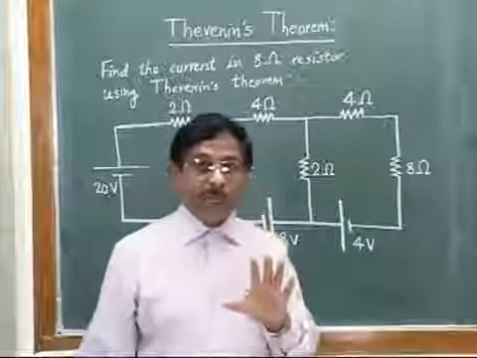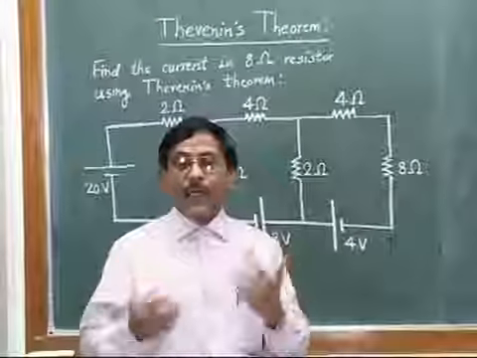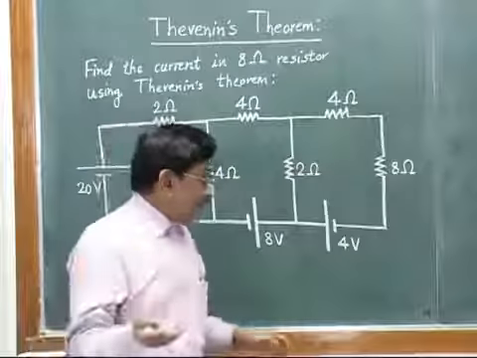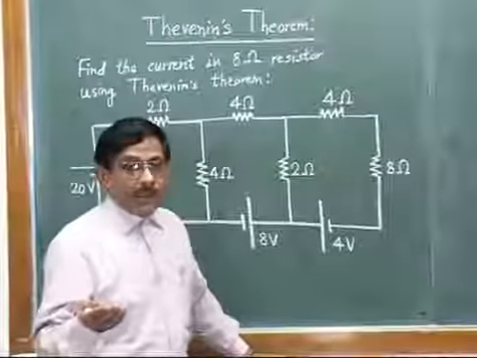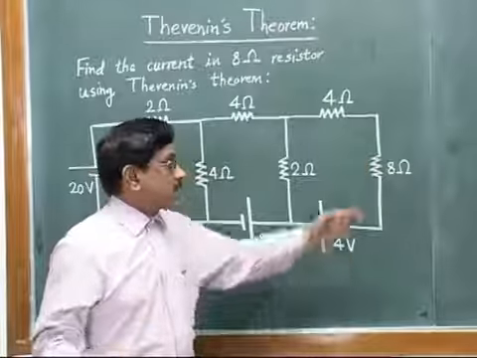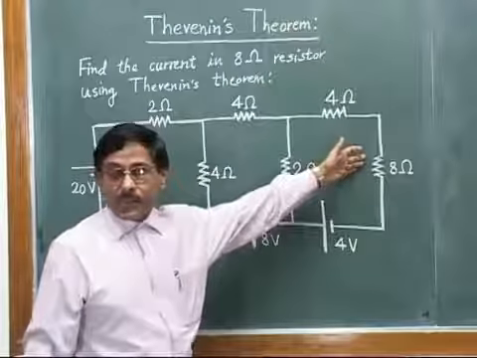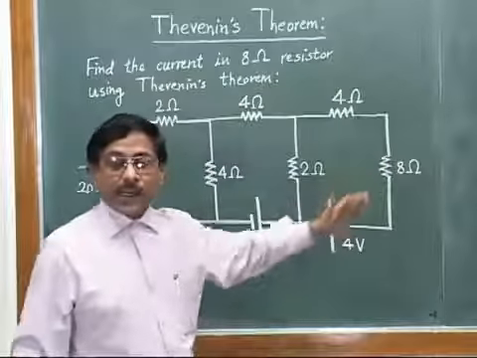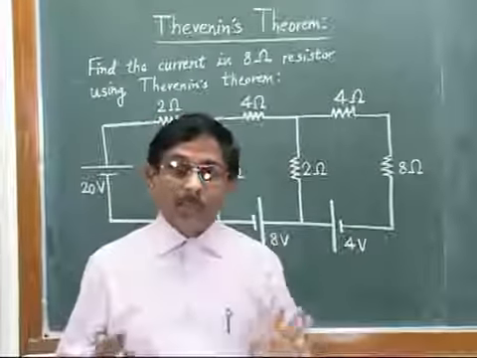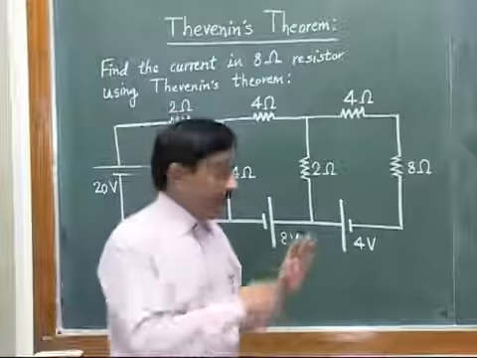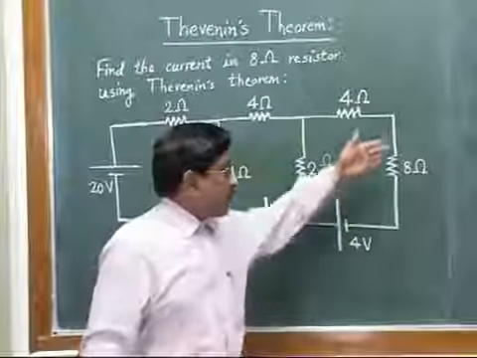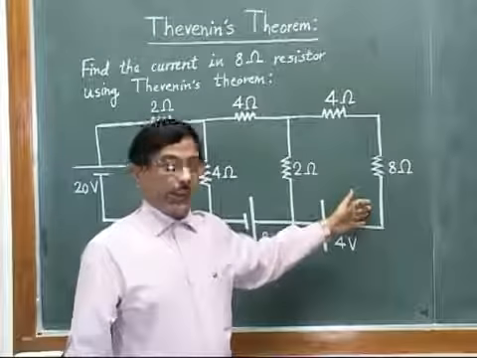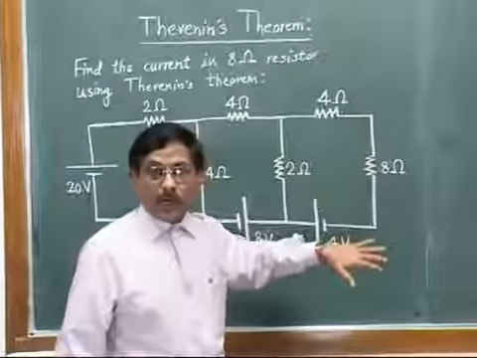Those steps we have to always keep in mind so that we can solve any such type of problem. I told in the earlier lecture that the problem need not only be to find the current in this 8 ohm resistor. The problem can be to find the power in the 8 ohm resistor. That would be one more simple calculation added to the solution: once the current is known, power is I squared R.